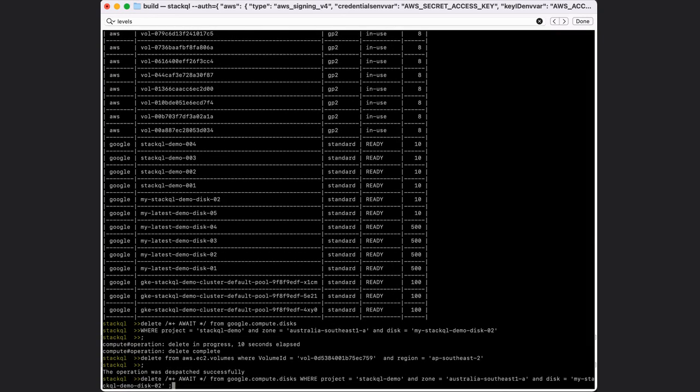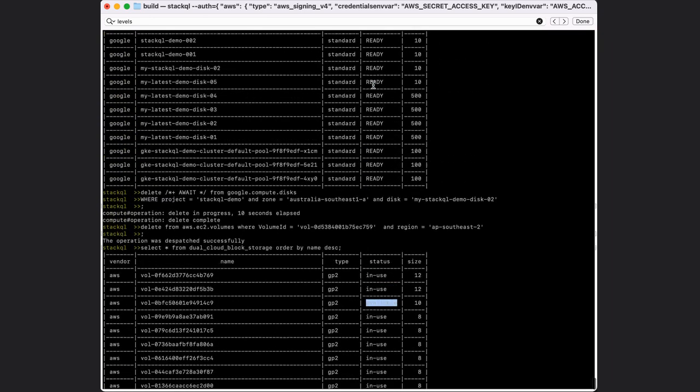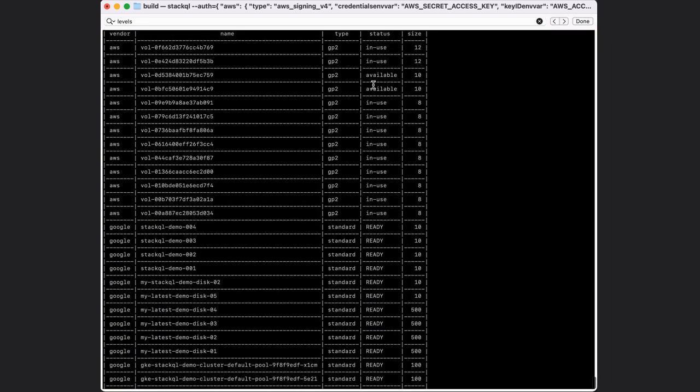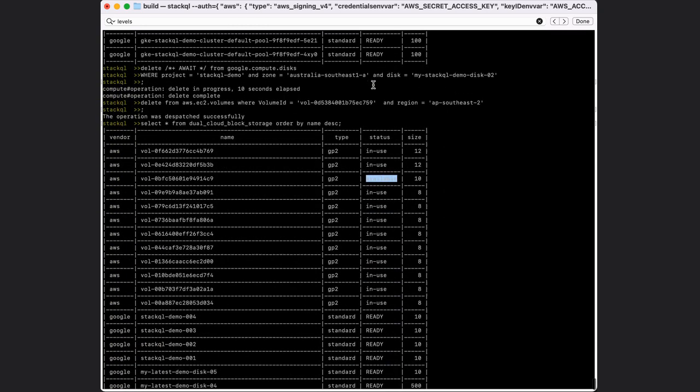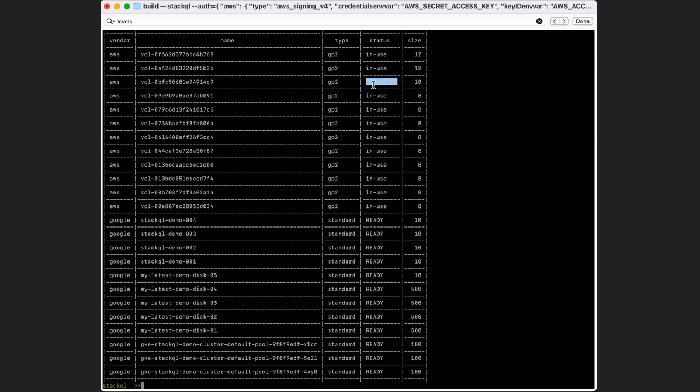Okay, let's have a look again. Okay, well, straight away, there's only one available disk. If you really want to check, you can verify that it was, in fact, the one that we targeted that's been deleted. It's a bit of a hash jumble of letters and numbers. The Google one, for sure, with the unique name is now gone. So that's pretty much the end of it. It's a success, and we can just finish.